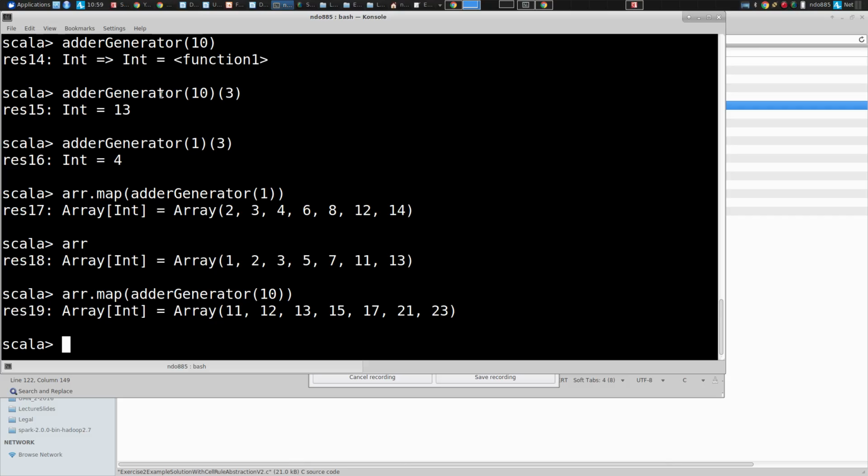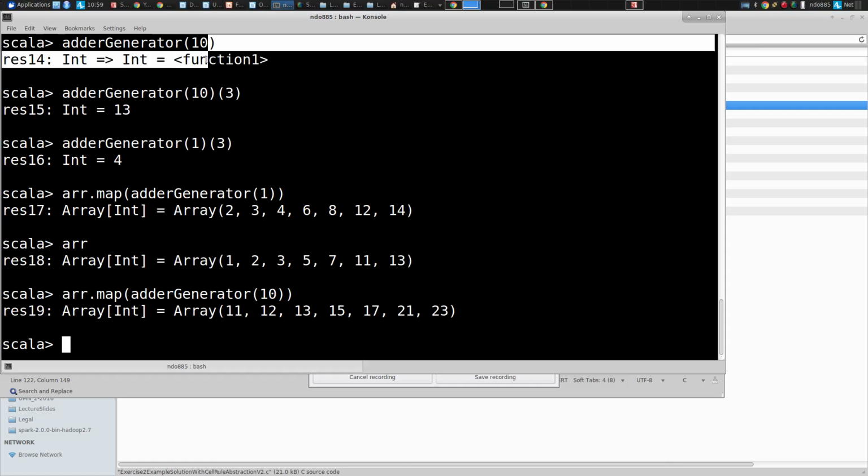So this thing that it's giving back, this function, if I did adder generator of 10, the function that it's giving back, what's its job in life? Add 10 to things. But adder generator of 1 will give me back a function whose job in life is to what? Add 1 to things. The function that it gives me back is a special function.